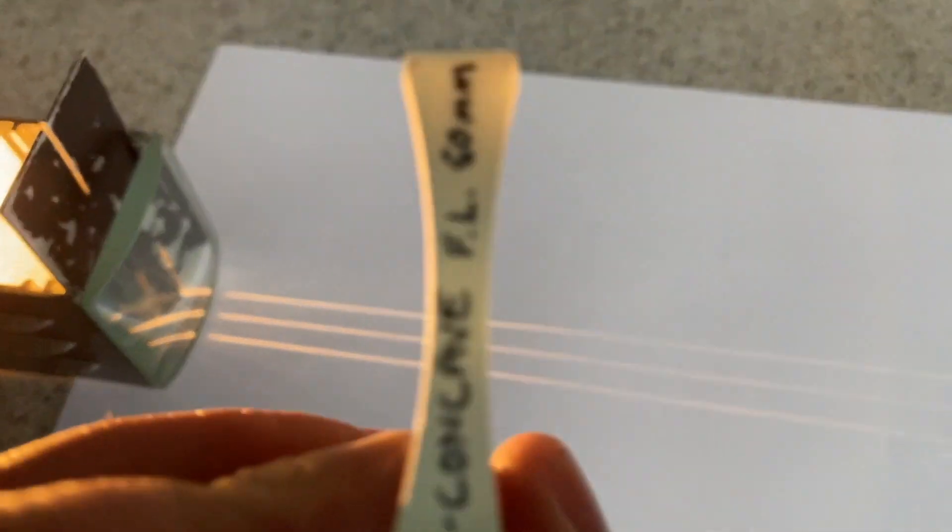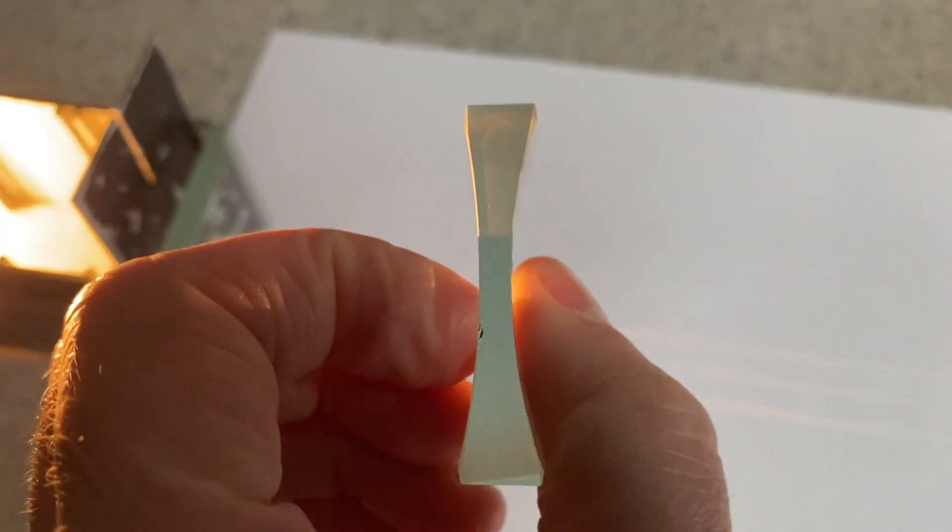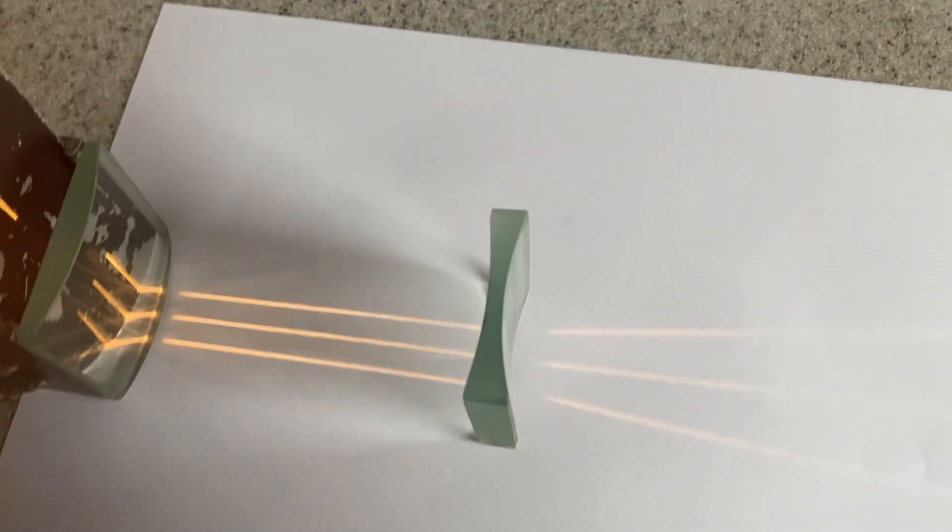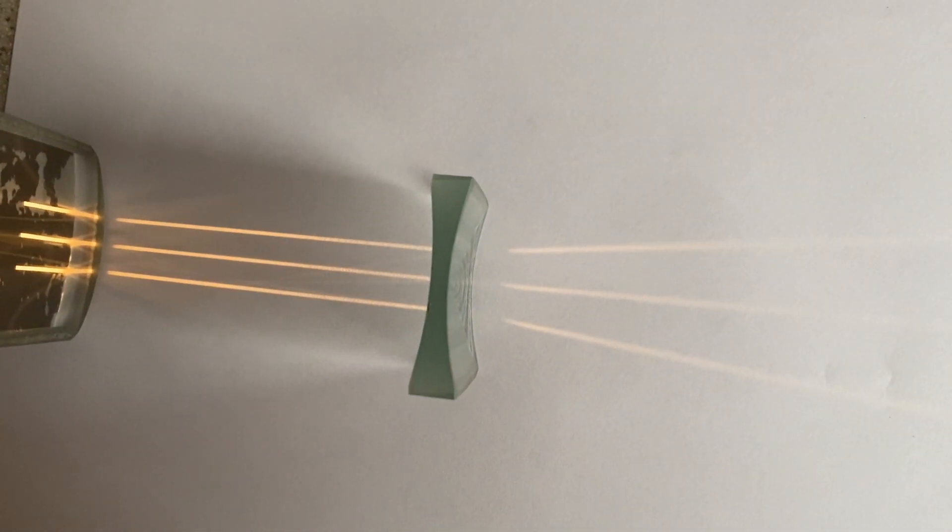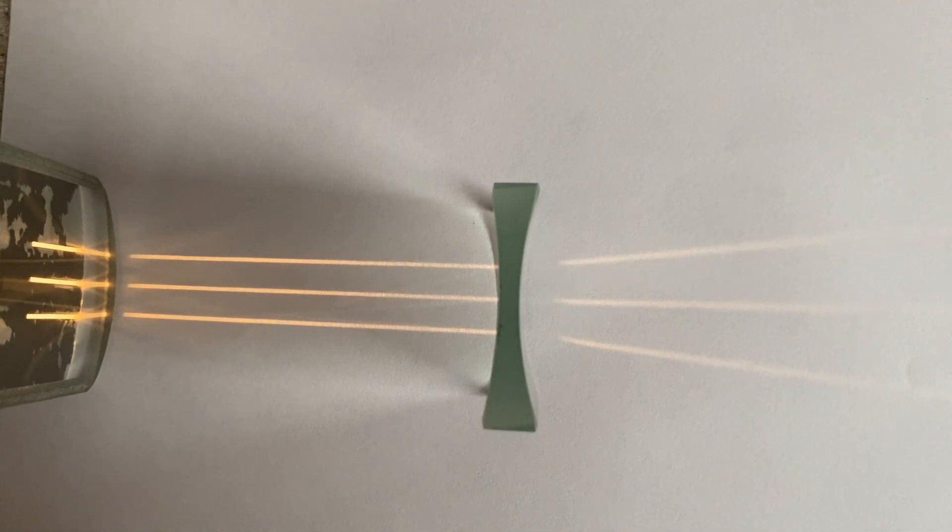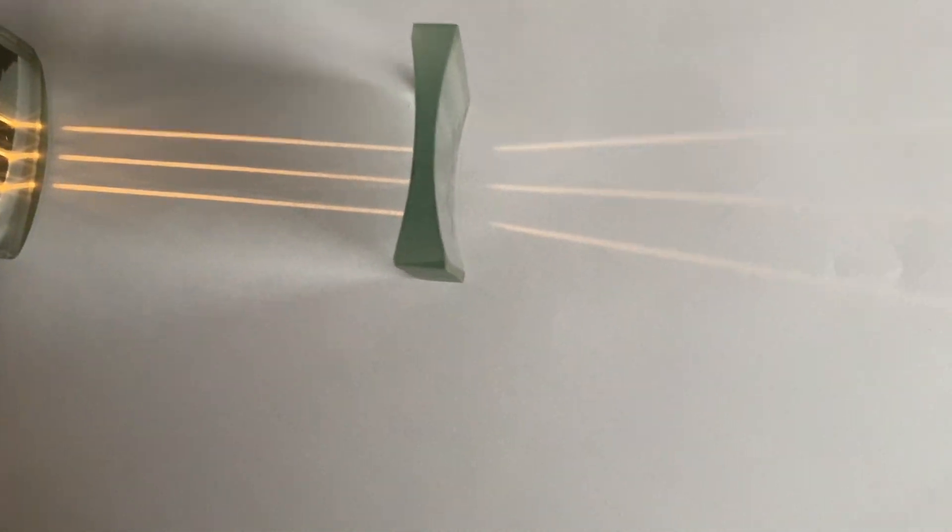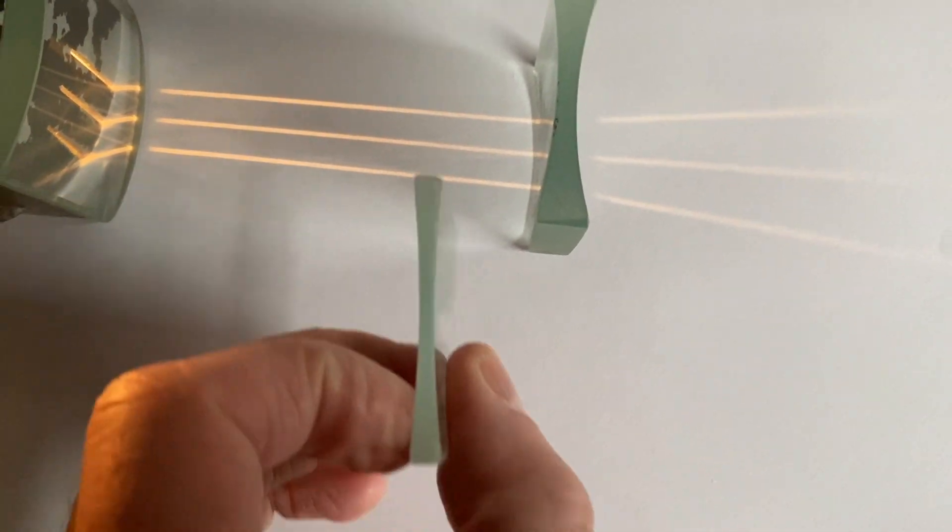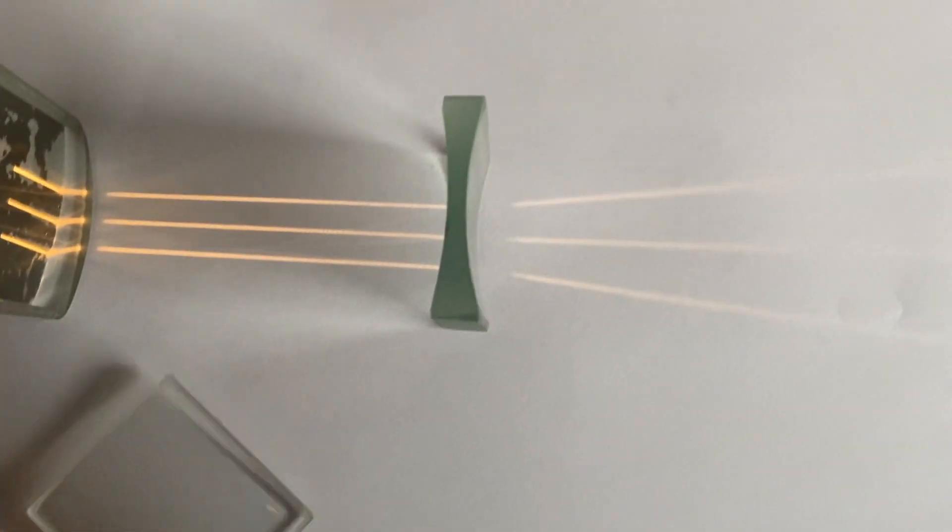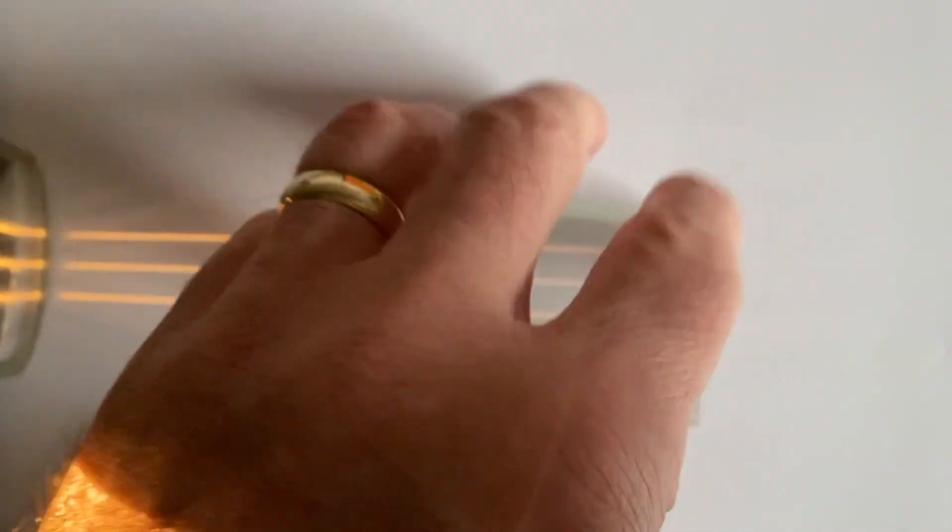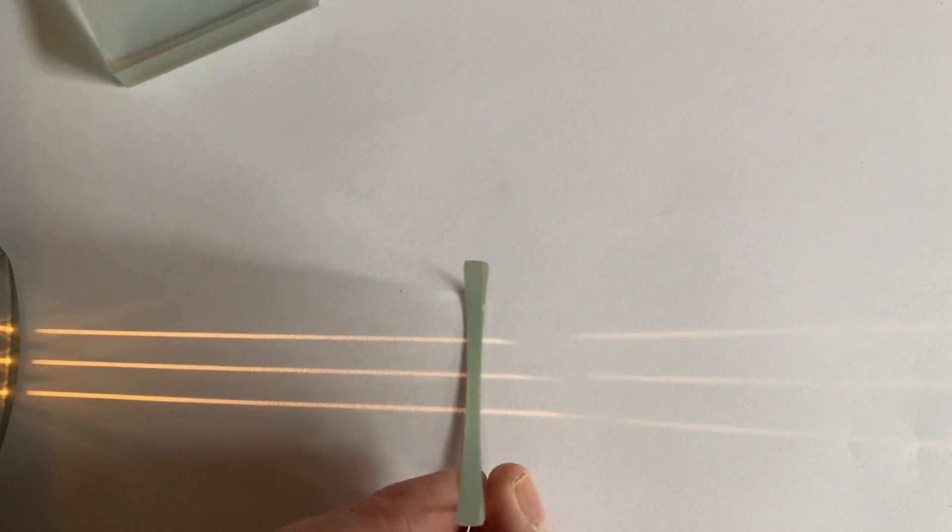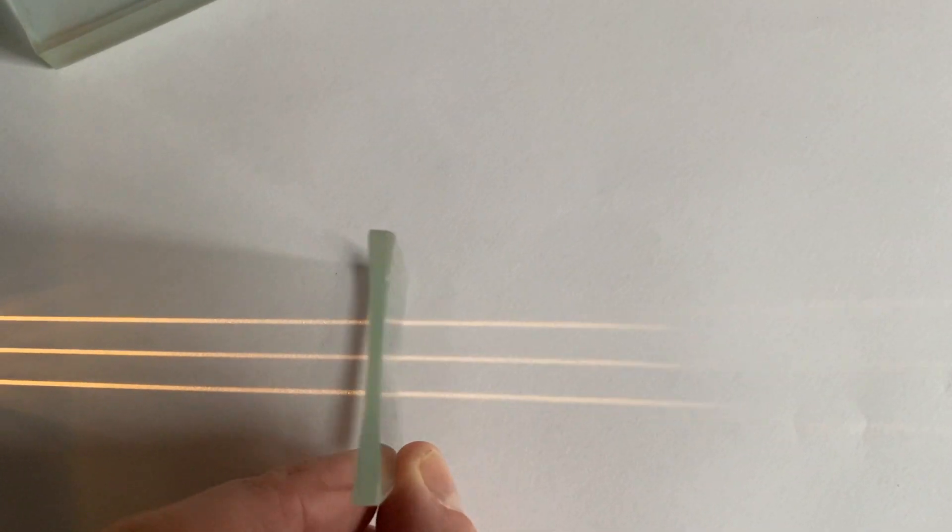A concave lens that caves in the way. There he is. That's how you remember it. Concave caves in the way. If I was to put that on my sheet of paper, it spreads the light out the way. And the thicker the concave lens is, the more spreading it does. I've got his little brother here. He has a thinner concave lens. So see how much that one's spreading out? Change it. Put it in his wee pal. Although it still spreads the light out, it doesn't spread it out as much.